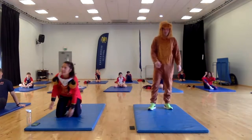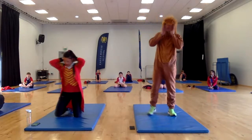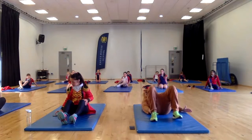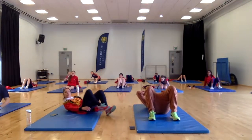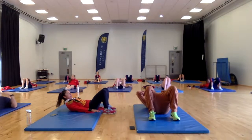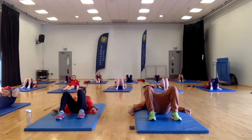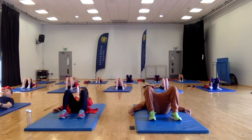Very good. Okay, you can. The next one we're going to do on the ground to start with. We've got an ankle tap, so working our core again, working those abdominal muscles. Double check the time. So laying down, you can keep your feet on the floor. Bring your bum just up to your heels, and all you're going to be doing is tapping your ankle each side, keeping your shoulders and your head off the ground. Are you ready? Nice, steady. Breathe through it. Don't forget that one. Let's go.